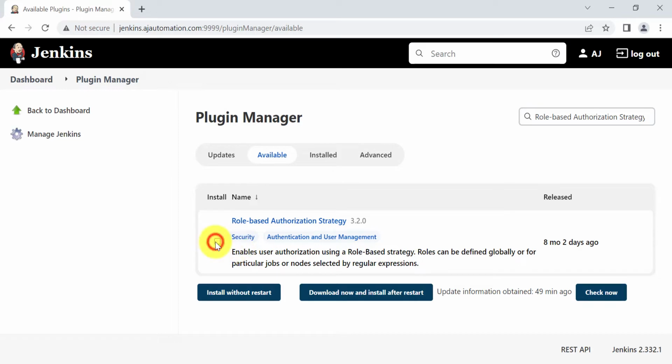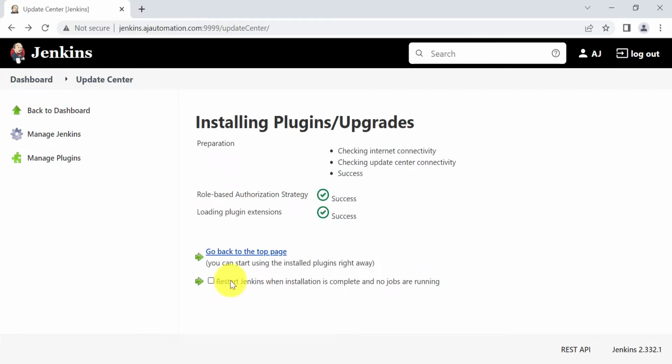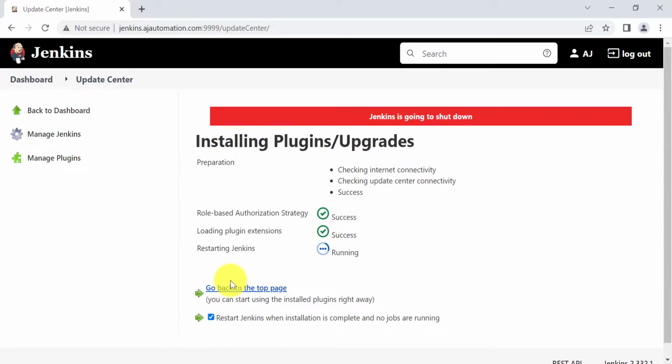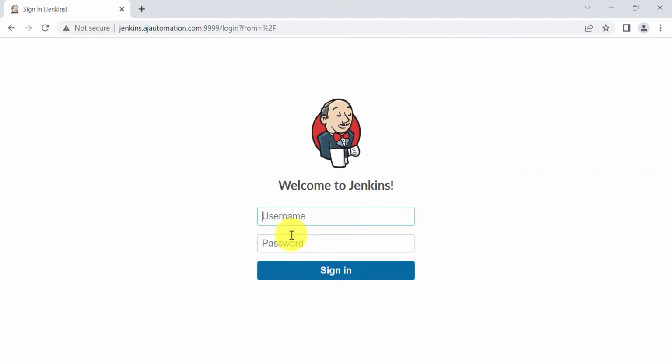Just select this checkbox and install without restart. Let's restart the Jenkins. I will log in with my admin user.